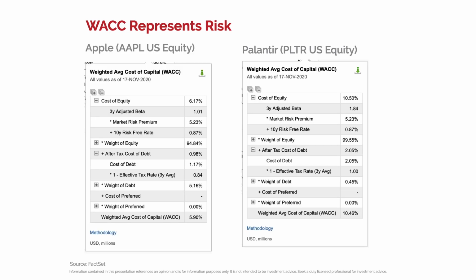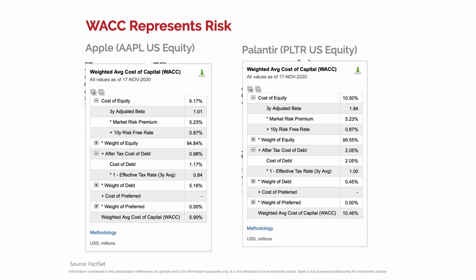And here we went into FactSet, which hopefully everyone has access to. If you don't, make sure you ask about it in the section, to look at the WACC between Apple, which is an established company, has been on the market for decades now, and Palantir, which actually just IPO'd a few months ago. So notice that the cost of equity for Apple is 6%, but the cost of equity for Palantir is 10%. Now, this is going to be a little odd because they're using this 3-year adjusted beta, and Palantir hasn't been on the market for 3 years. But we'll discuss how beta plays into this and how the cost of equity changes based on the business. And they take that, they multiply it by the weight of the equity, 94% in the case of Apple, 99% in the case of Palantir.